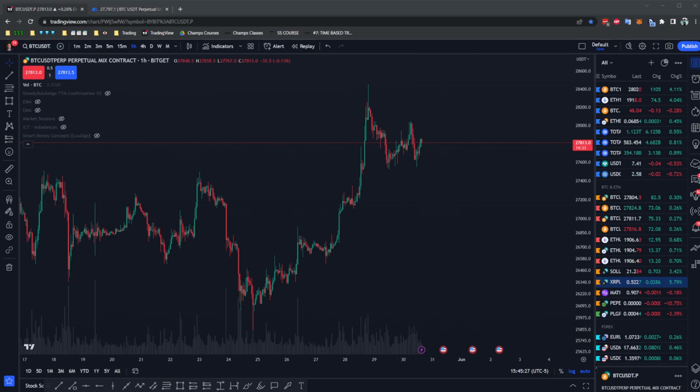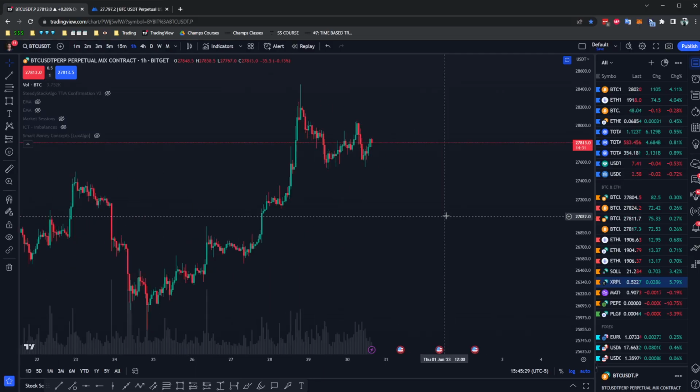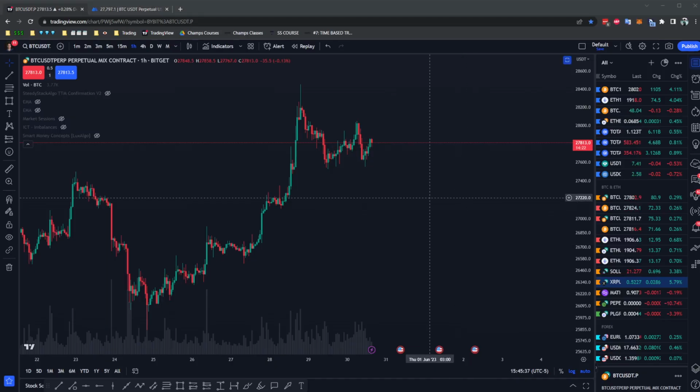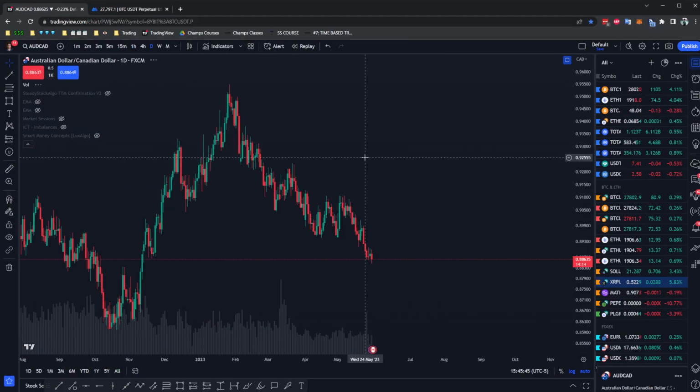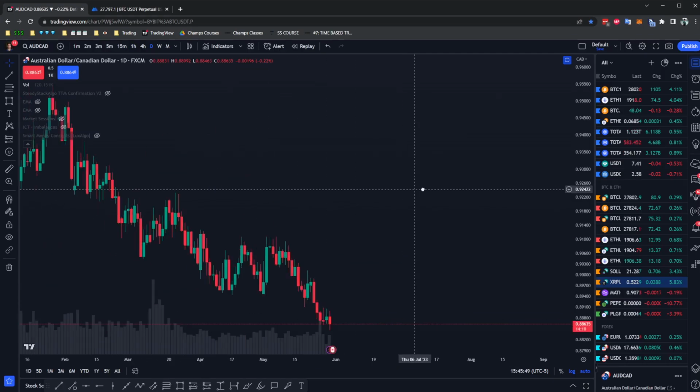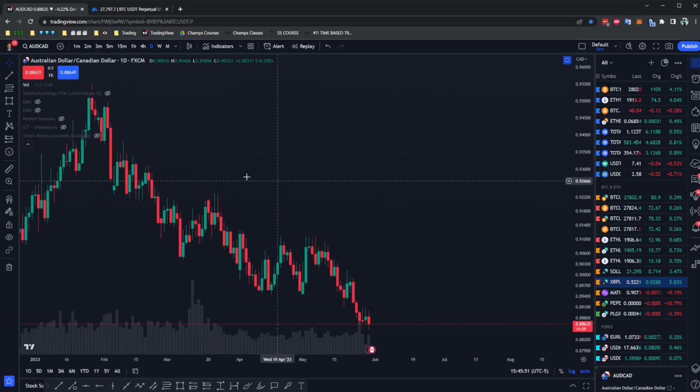So, all right, what next? Let's find a trade. Let's find a coin. I'll also just look at Forex really quickly just to show that it applies to everything. I'll just go with a random pair, AUD/CAD. I don't know if anyone even trades this. I'm just going to go and look. I can see an example right away. I already see one.